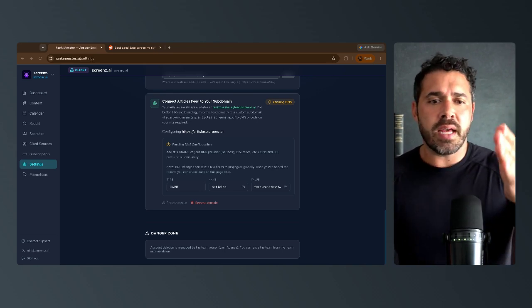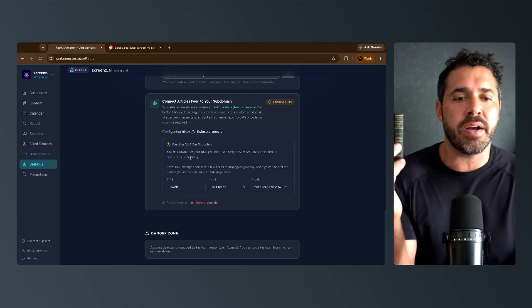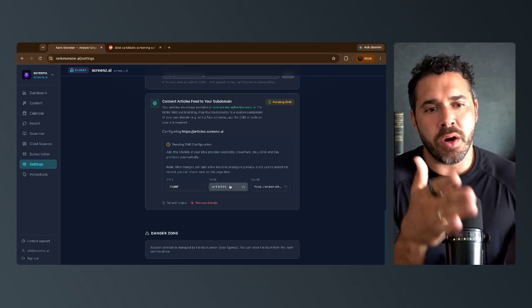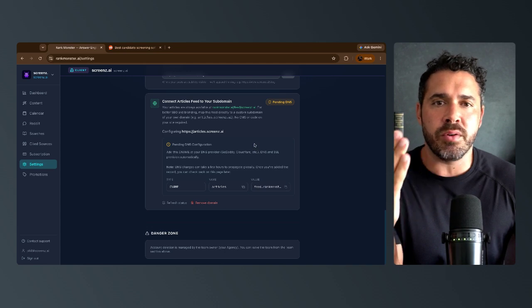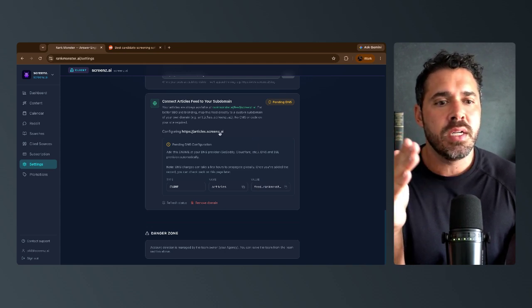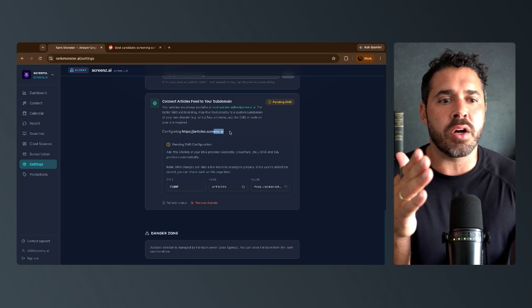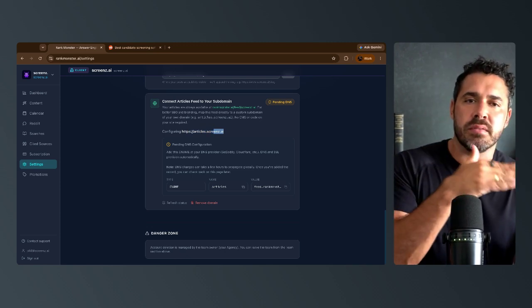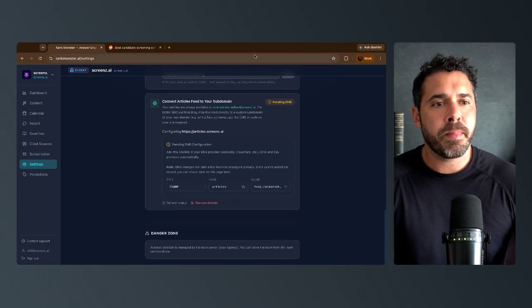You go into the DNS section inside of your web provider, and you put the CNAME, the articles, and then the value in there, and then press save. Then every time you publish an article, it will go to the configuration for your URL. It'll be articles.yourwebsite after that. And it will automatically do that here.